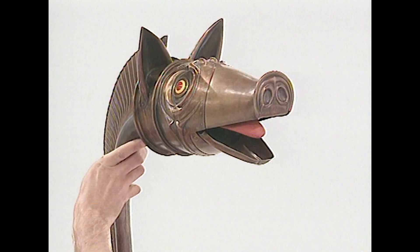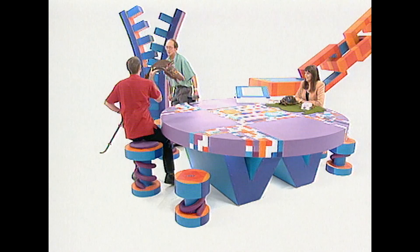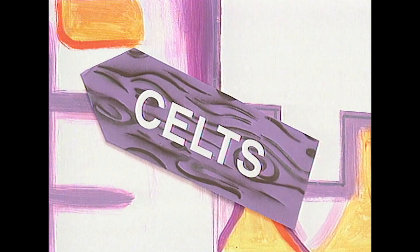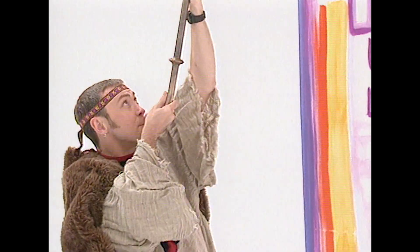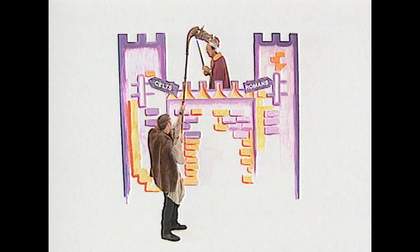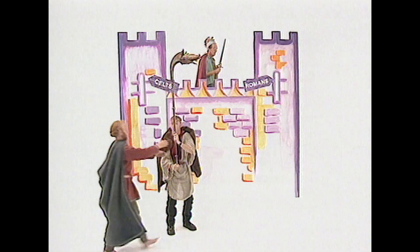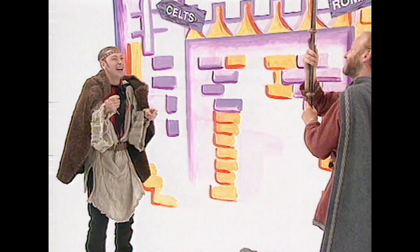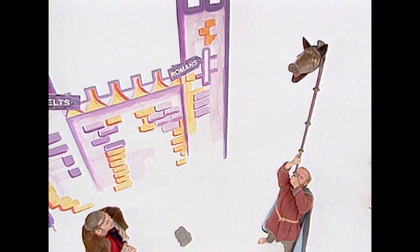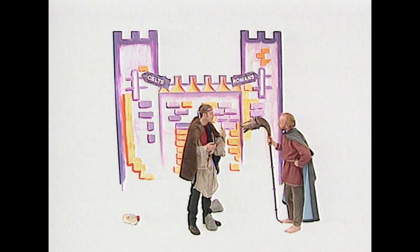It was one of these. Now that is a Carnyx. How do you use it? Fred, I shall need you to help me demonstrate. To the borders! All quiet on the edge of the Roman Empire. Not a marauding Celt in sight. Very boring. This will put the wind up him. I can hardly get a note out of this Carnyx, but I do know a Celt who can — John. Now that is a wonderful sound. But John Kenny, when they found the Carnyx, how did they know that it was in fact a musical instrument?